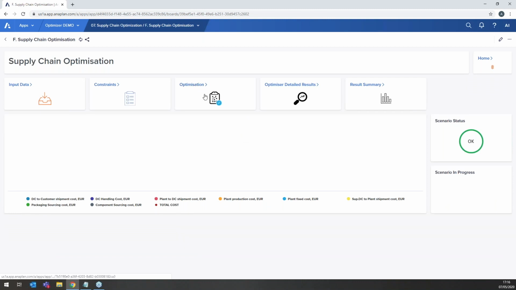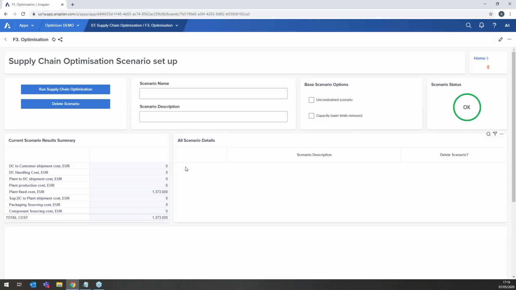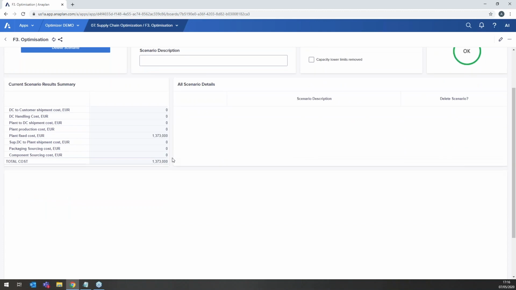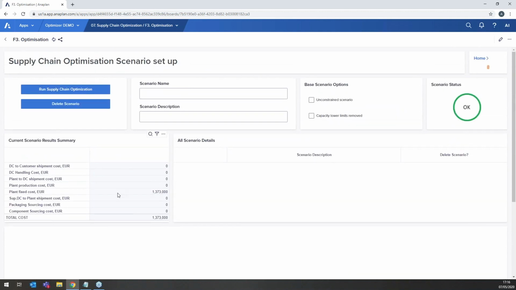But how does the optimization work itself? Anaplan in this case is a hub for all of your data, and all of your processes are set up here. But the optimization is a process. It's not a live thing; you have to launch it. When you want to start creating your scenarios, first of all, you can see that the only thing we know is the fixed costs for plants, because those are fixed and we can't really change them. Everything else is blank, because we haven't adjusted our supply chain in any way yet.